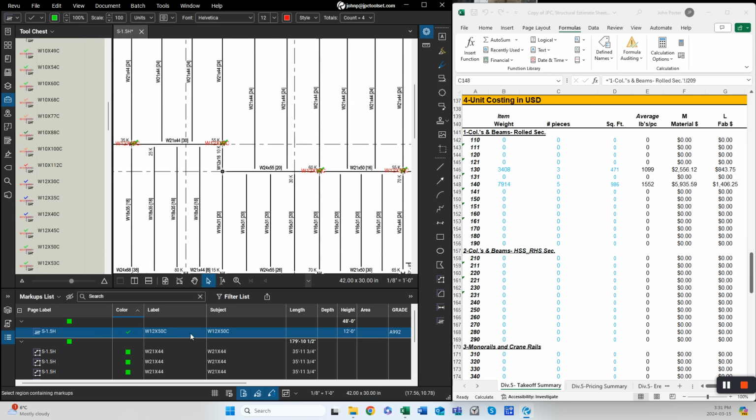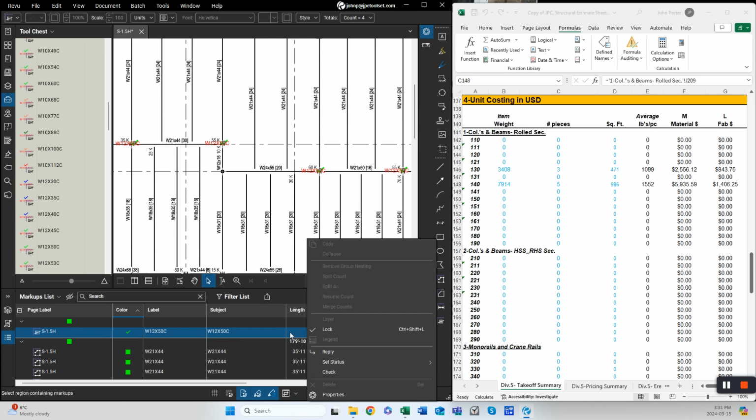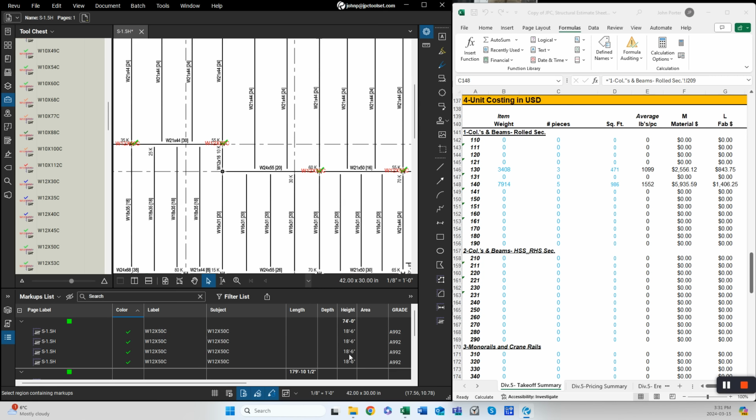In your columns link, by default, it's going to give you 12 feet. But if you double click on it and you figure out that it's 18'6", you just type it in and boom, that changes your column length. So we're just going to unlock this and split all of our measurements. So here's all of our columns.